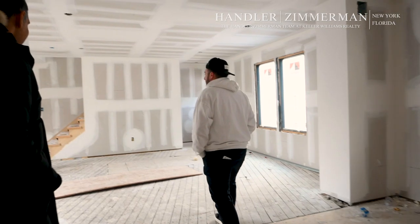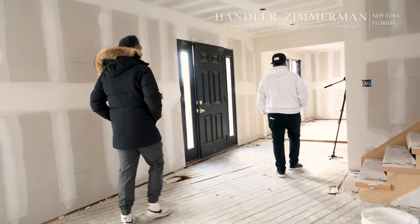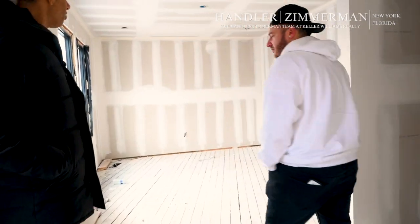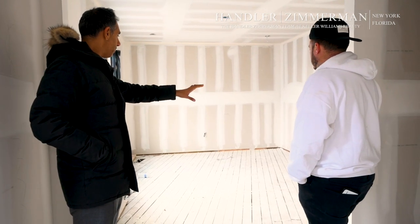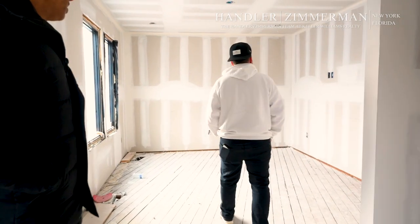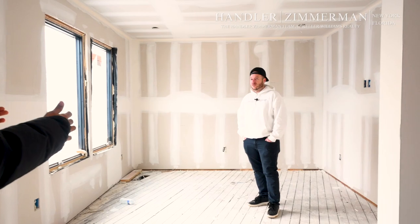Let's check out the bedroom sizes on the main floor because last time you couldn't really tell. They decided to keep this open — this was a bedroom, right? Yes and no. This was a bedroom, but they're making this into their living room. They want an area where they can have like a bar set up in the corner and kind of host people additionally. So they wanted the formal room — we're making this a formal and we're actually going to be doing a French door over here. I'm working on finding out if we can do an all metal and glass French door or if we're going to go with the wooden glass French door.